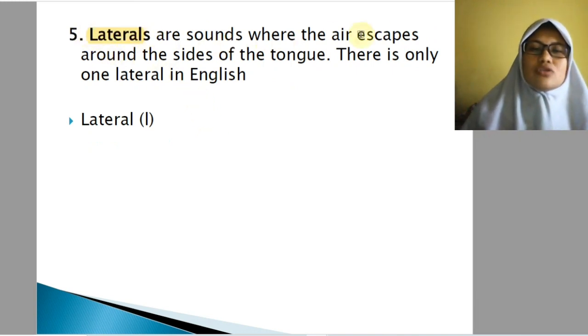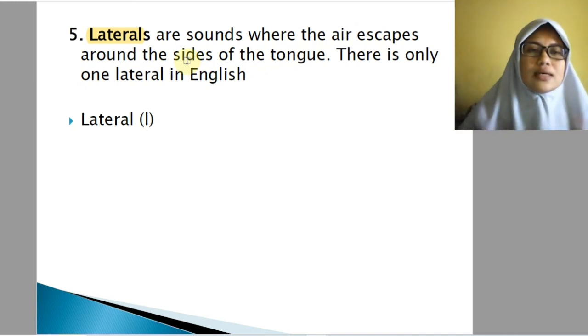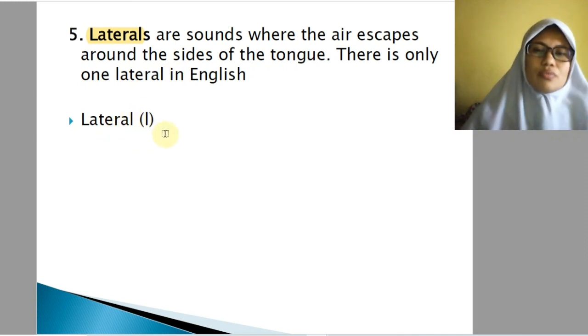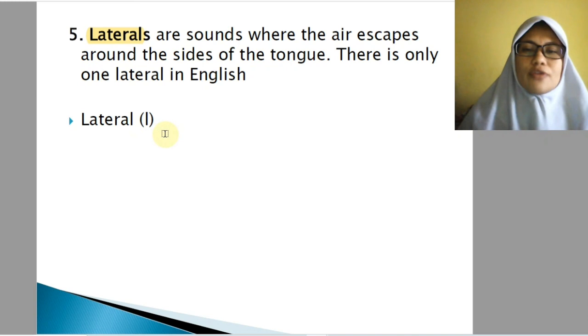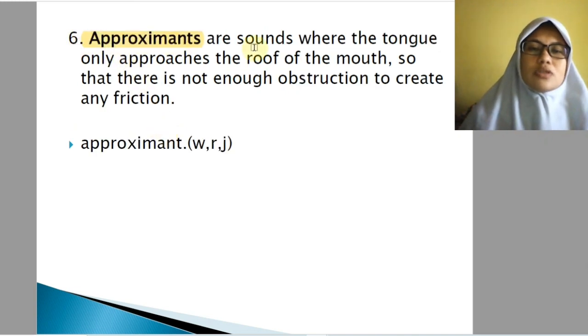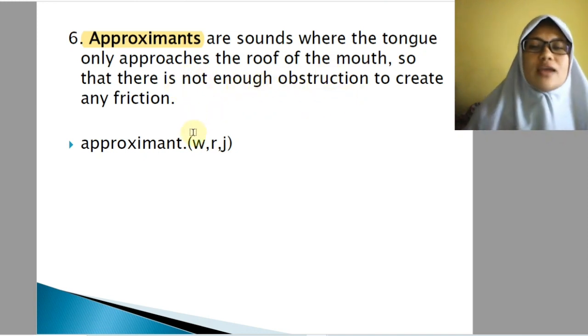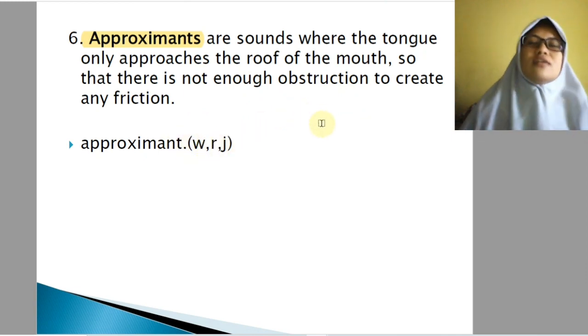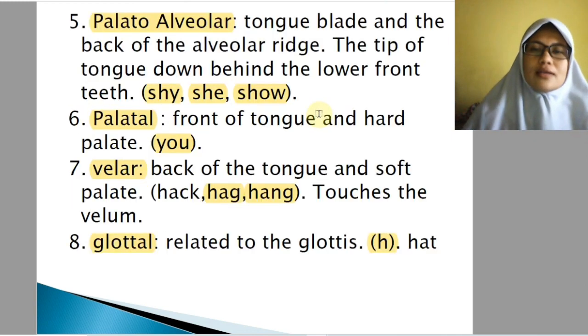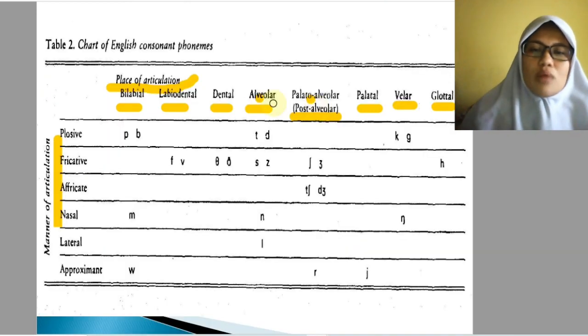Laterals are sounds where the air escapes around the sides of the tongue. Ada udara yang keluar di sela-sela lidah kita, so we can say so there's only one phonetic. Approximants are sound where the tongue only approaches the roof of the mouth, so that there is not enough obstruction to create any friction. Yes, approximant. Okay, I think we back again for the table 1.